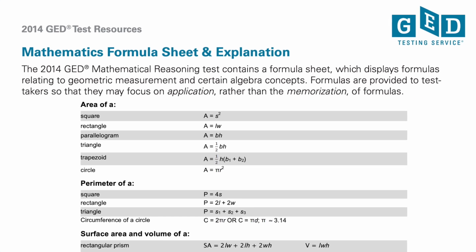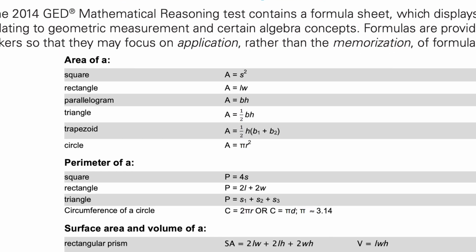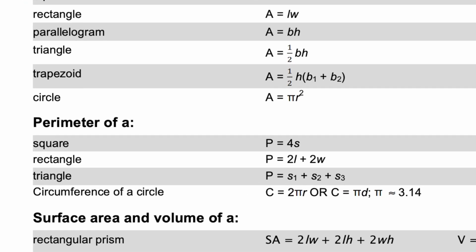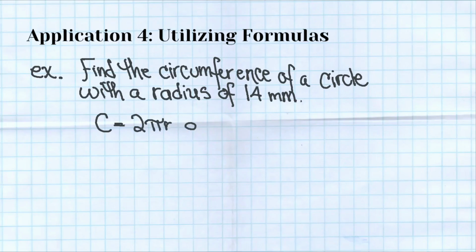The second section there on the formula sheets is the perimeter section. And if you look under that, you're going to see the circumference of a circle formula. It's an interesting line there. There's 2 formulas. You see C is 2 pi r, or C is pi d. And then it has this weird little semicolon and then a pi and then this wavy equal sign, which means approximately equal to, by the way, guys, 3.14. So that's what you're going to see on your GED formula sheet when you look at this, and you might get real frustrated and lost. But once again, I want to say to you, all you have to do is substitution.